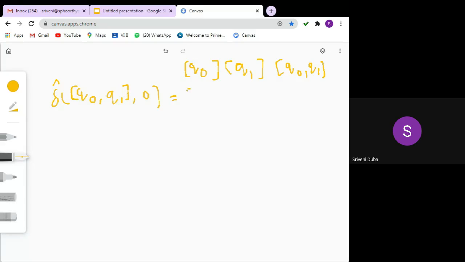The formula for this is delta of Q naught comma 0, Q naught on input alphabet 0, union delta of Q1 on 0.